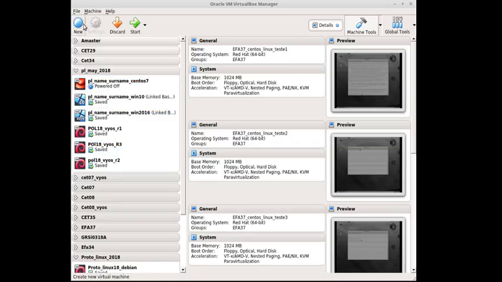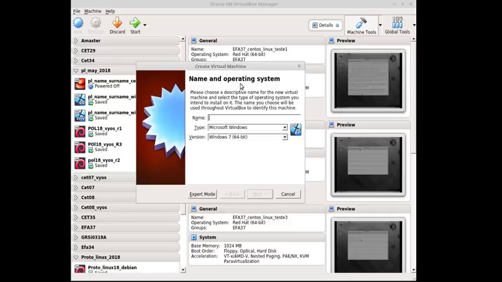So new, the name will be Paul 18 pfSense. We'll say this is firewall 1. The type is BSD, and it is FreeBSD 64 bits.